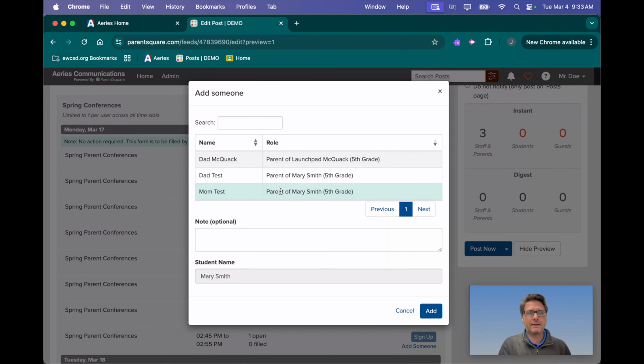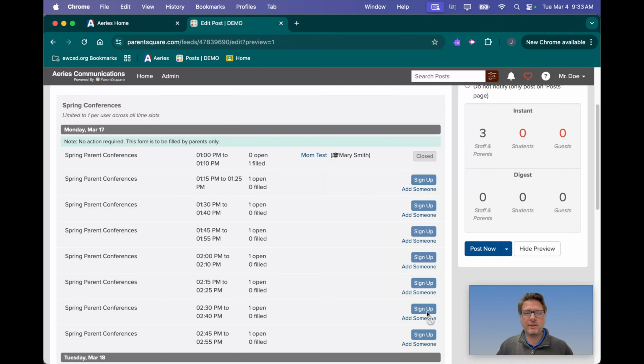I want to make sure that I click on Mary Smith so that it is pre-filled with her name in it so that no one else can take that spot. And you'll notice one of the new things here with ParentSquare is that it actually puts the student name in there for me so that I don't have to guess who the parent is. So I'm going to go ahead and add Mary Smith's parent to that spot.